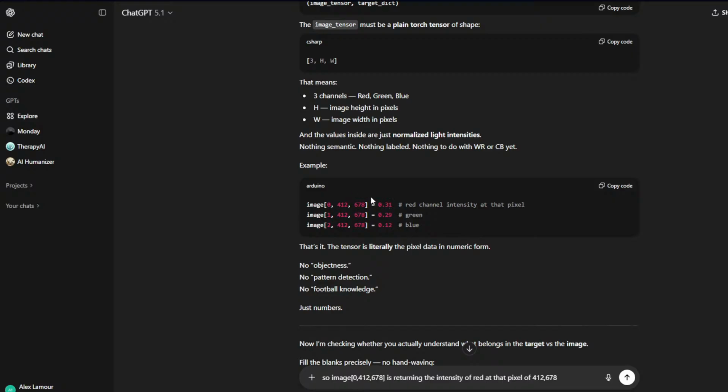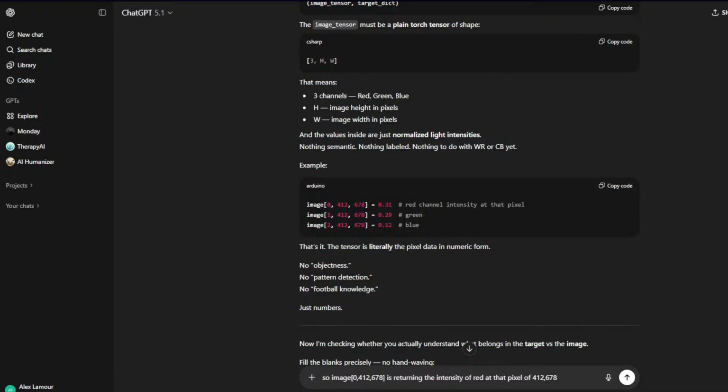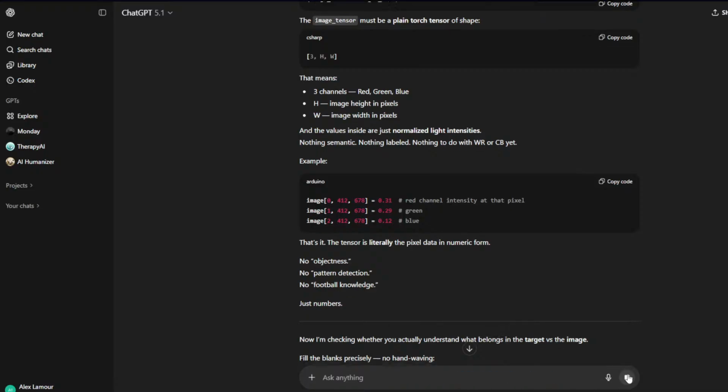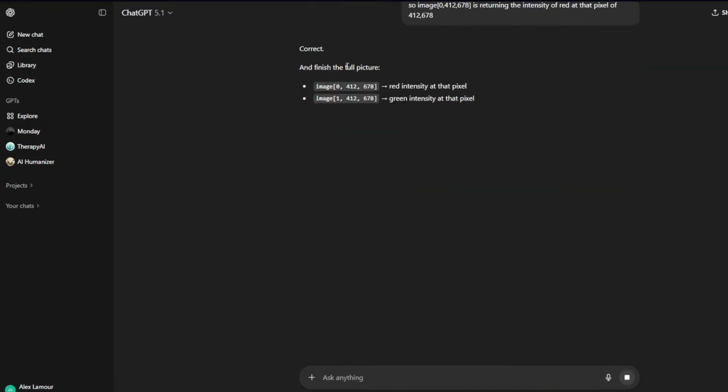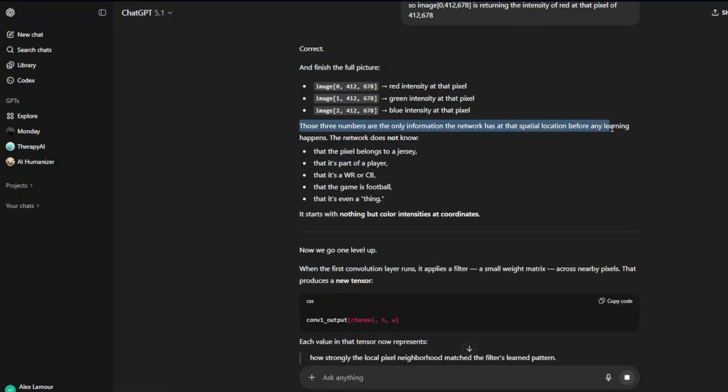So the image tensor is just returning the intensity of that pixel at that location. Perfect. Sounds good.